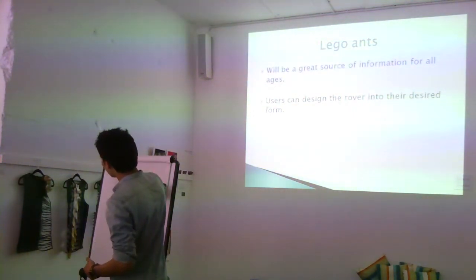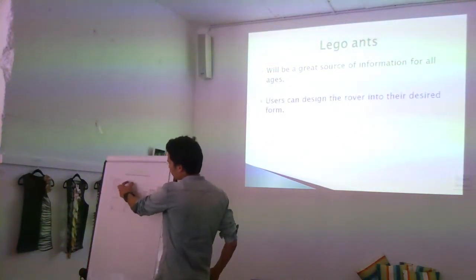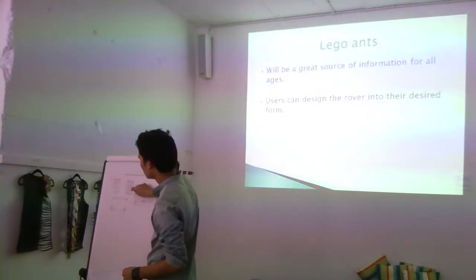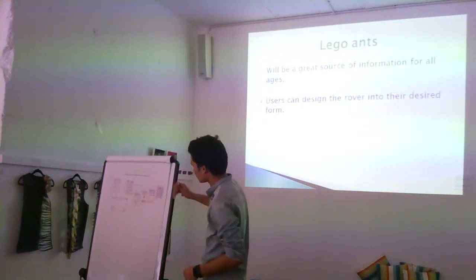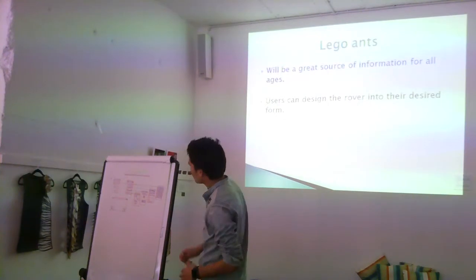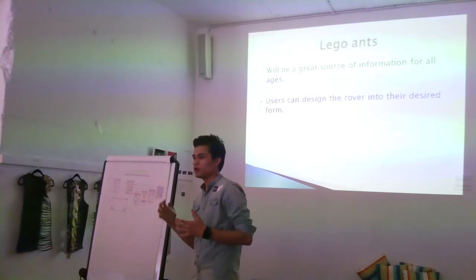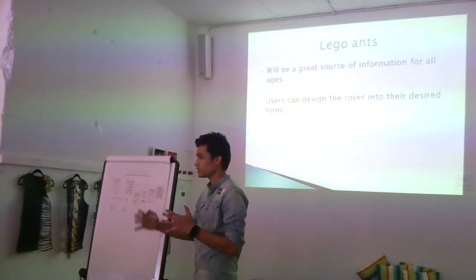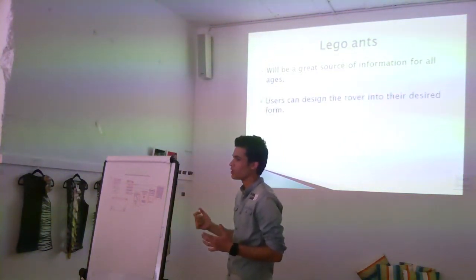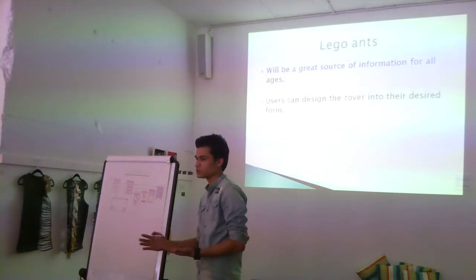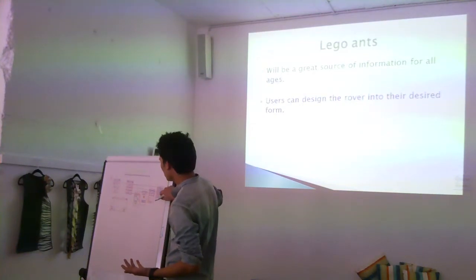So this will be the first page. In Lego Ants, we have two modes, auto and remote control. When you enter the auto mode, there are four subsections: curiosity, my curiosity, recognition, and tasks. In curiosity, we plan to take the databases from NASA, which are the sets of instructions given to the Curiosity rover on Mars on a specific date. So there will be an easy to understand interface with the dates on it.